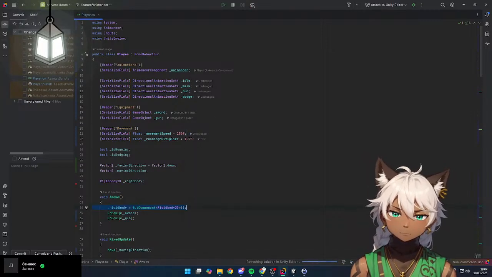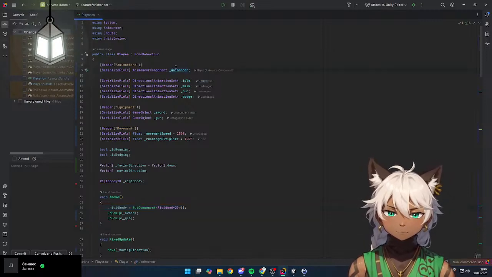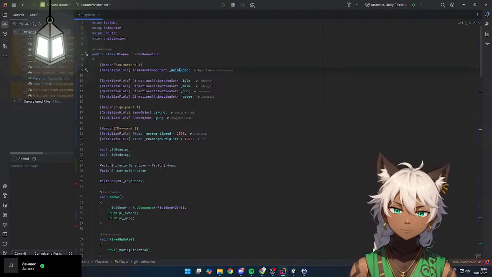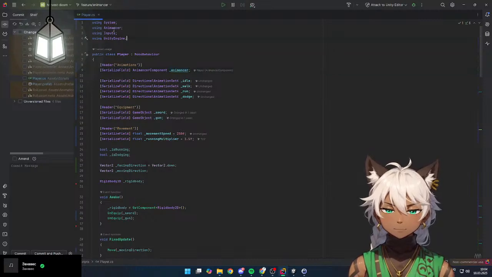Nah, don't press that button. Stop. Okay. All right. What's with this? Why is it highlighted? Because it doesn't know the word Animencer. That's okay with me. Why isn't this sorted?